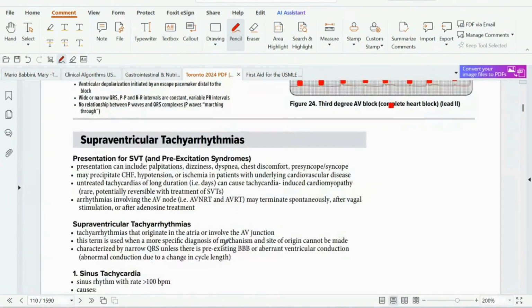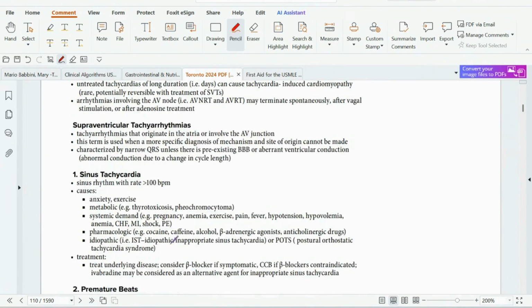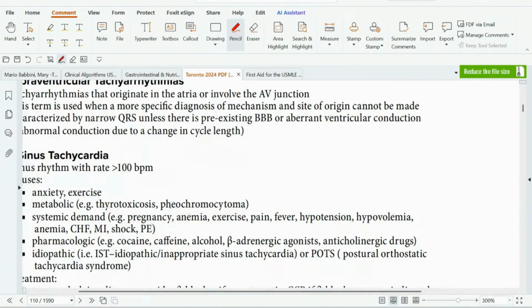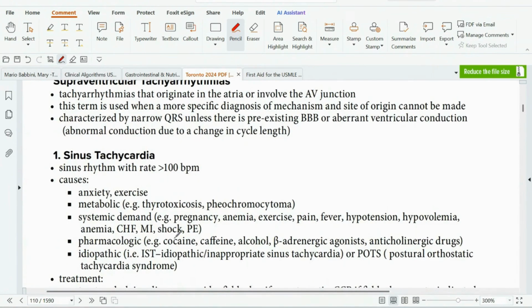All right. Now we're going into supraventricular tachyarrhythmias, everything above the AV node. First thing is sinus tachycardia, which just means greater than 100 beats per minute. The main thing, and I need you to learn this: when a young female comes to you with abdominal pain or pelvic pain, what's the first test you do? Beta HCG, right? I want to see if they're pregnant or not. Take that same mentality and put it into this. You're not testing for beta HCG, you're actually testing for TSH.